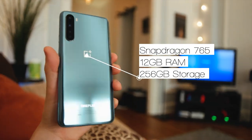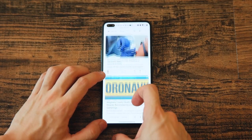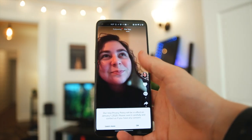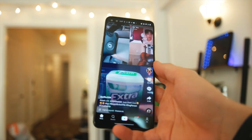The screen also makes my phone feel much smoother than my iPhone thanks to its 90Hz refresh rate, although that speed could also be attributed to the internals of this phone. It features a Snapdragon 765, 12 gigabytes of RAM, and 256 gigs of storage. This equates to really good real-world performance, as everything I've thrown at it during my time testing — which has mainly been content creation and social media consumption — has worked flawlessly.